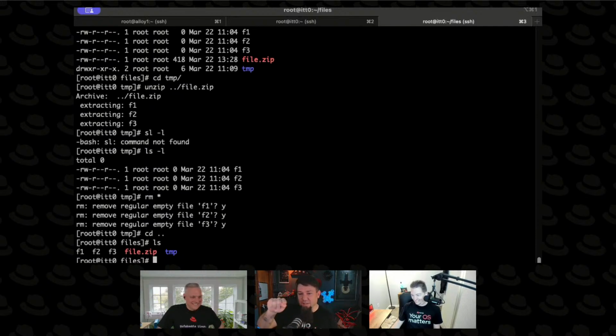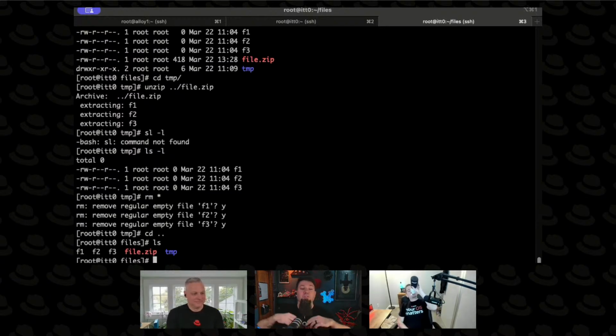Where was I? So we did zip and unzip. Now we're going to do tar and gzip, and a couple other compression utilities usually go together, right? Tar isn't for compressing. It's actually just for sticking files together so that you can take them into a tape archive, right? It doesn't really do compression exactly. So gzip can come along, or bzip, or I think there was another one that can work along with tar, but we're going to show you just plain old bare tar here.